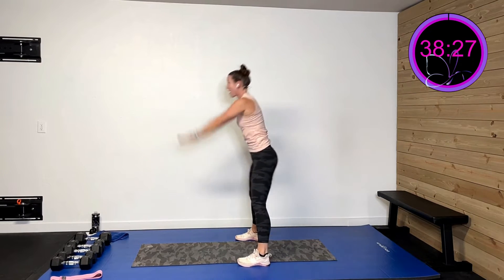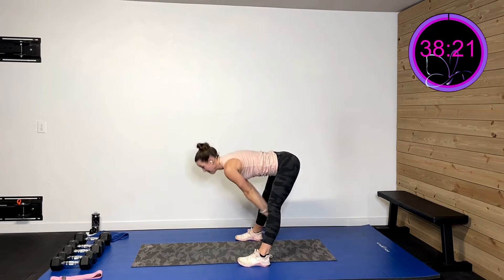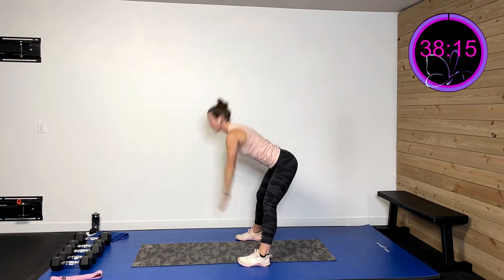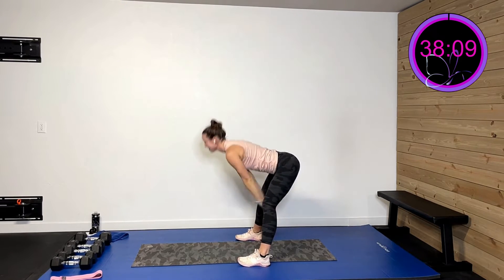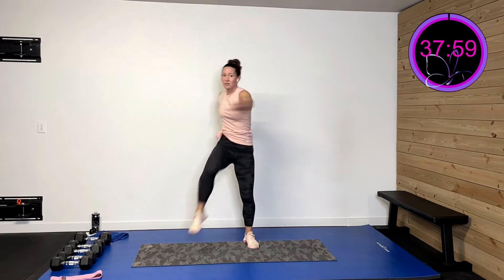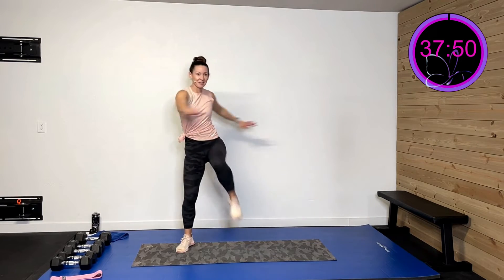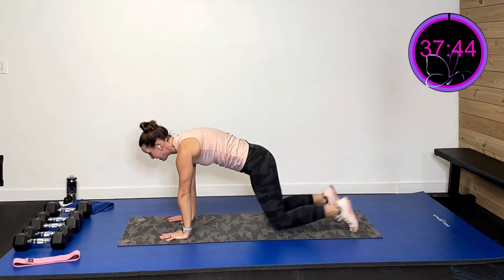We're going to do some hinges right here — drive and up. It's not my arms; my hips are driving forward. I'm hinging down and driving. It's that thrust that is moving, maybe like a swing. That just might be coming. Drive it through — five, four, three, two, one. That felt so good. Now trunk rotation right here, driving those knees. Three more, two more, last one. We're going to walk out into a nice plank position and then down into quadruped.